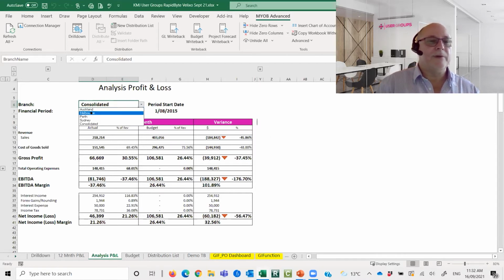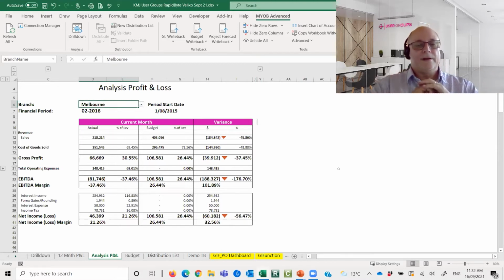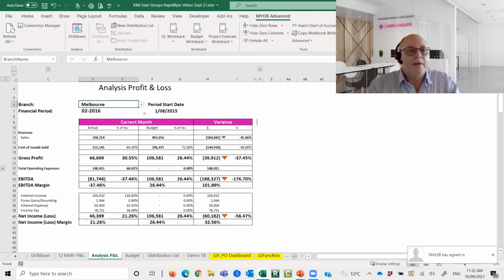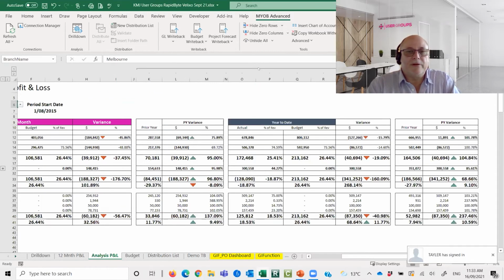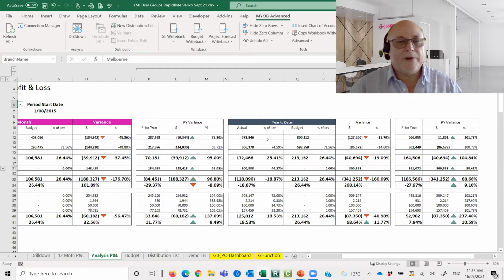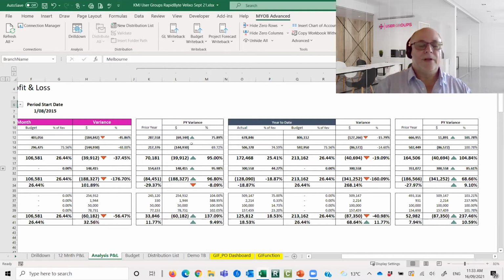Okay, let's just go and look at Melbourne. There's my Melbourne branch. Okay, the data is all sitting behind it. It refreshes every time you open up. Okay, all right, so very simple. Current month, and then I've hidden the year to date because it wasn't showing me great info, but there we've got decent info there now. There's the year to date. And it doesn't matter what you do. The up and down arrows and things, very simple conditional formatting in Excel. All these things are really standard. There's nothing complex here.